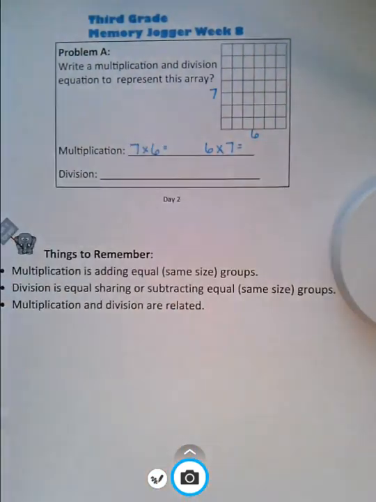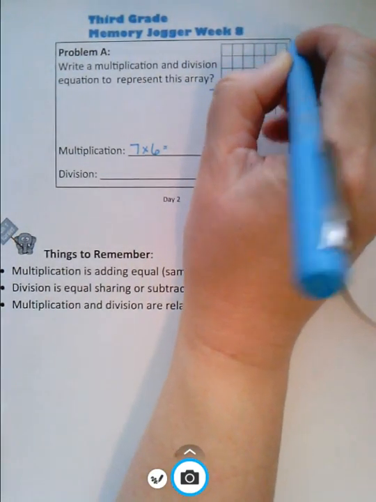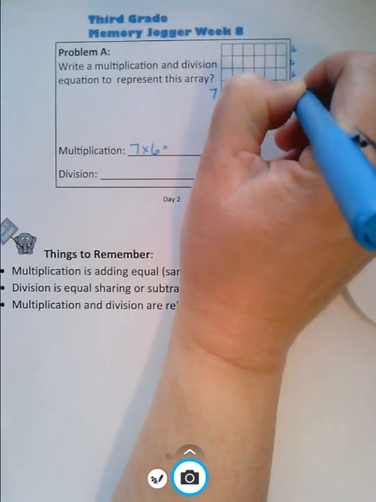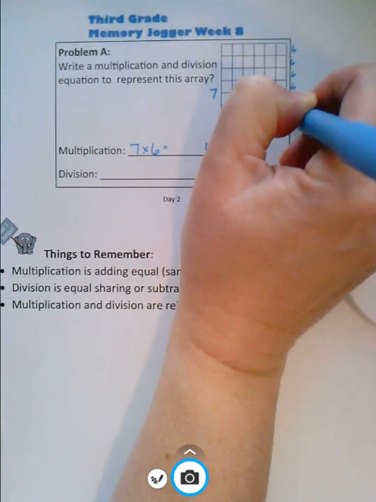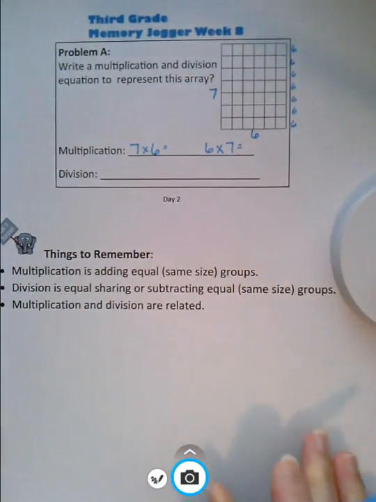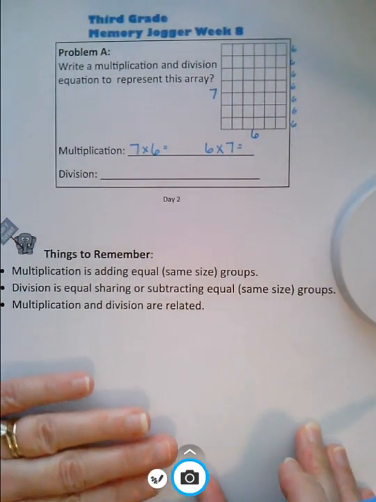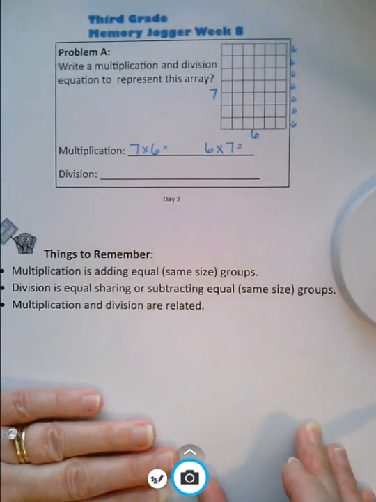But how much is that equal to? An equation has an equal sign, an expression does not have an equal sign. An equation has an equal sign, and so we have to figure out what this is equal to. There's several ways that we could do this. We know that each row has 6 in it. So we could combine the rows to find out how many.